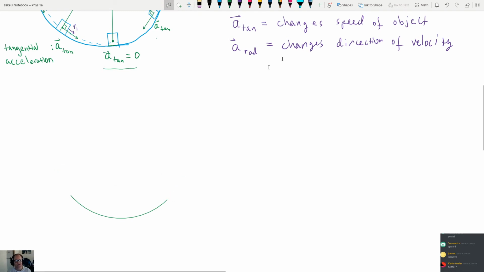Okay, so let's say that I have, what I should have done is actually marked off where the center is, but we can find the center by doing this. As long as I make that a right angle, the center should be somewhere right there. Okay, so it doesn't look like the center. That's okay, I guess. Okay, so let's say that I have a mass on the end of a string right here. So this is a mass right here. And it's going to swing from there down to here and then back up to here again, okay?